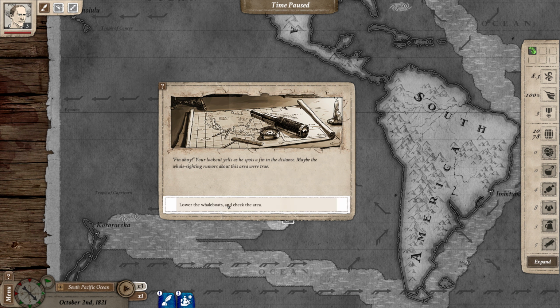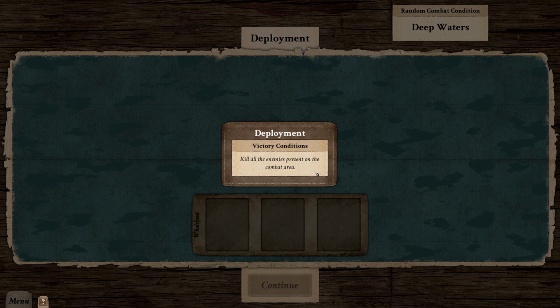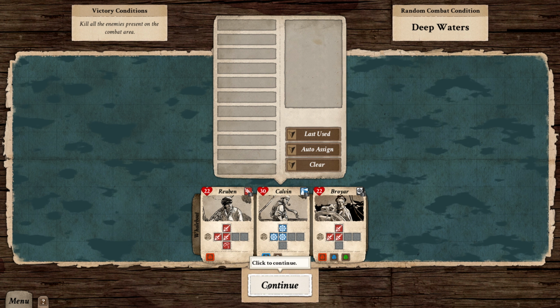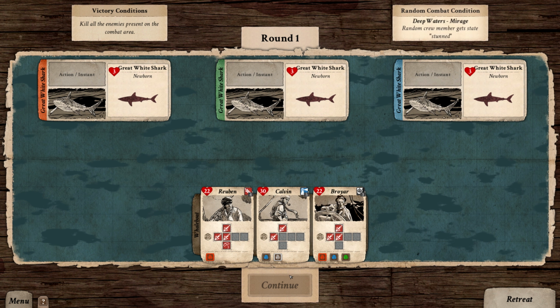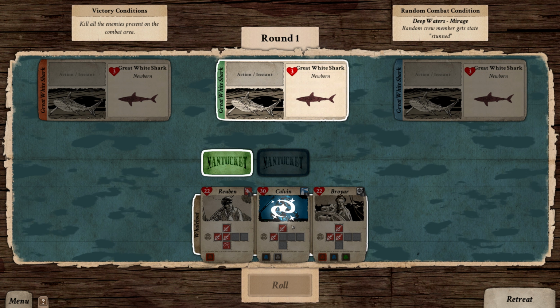Fin ahoy! Your lookout yells. Let's lower the whaleboats. Shark. Sharks are not good. That's how we lost our other hunter. Oh, we're obviously going to auto-assign. It doesn't matter because it's all we got. But thankfully, these guys have a lot more health than we had before. And these are a bunch of newborns, so not the end of the world. Should be okay, although Calvin is stunned.